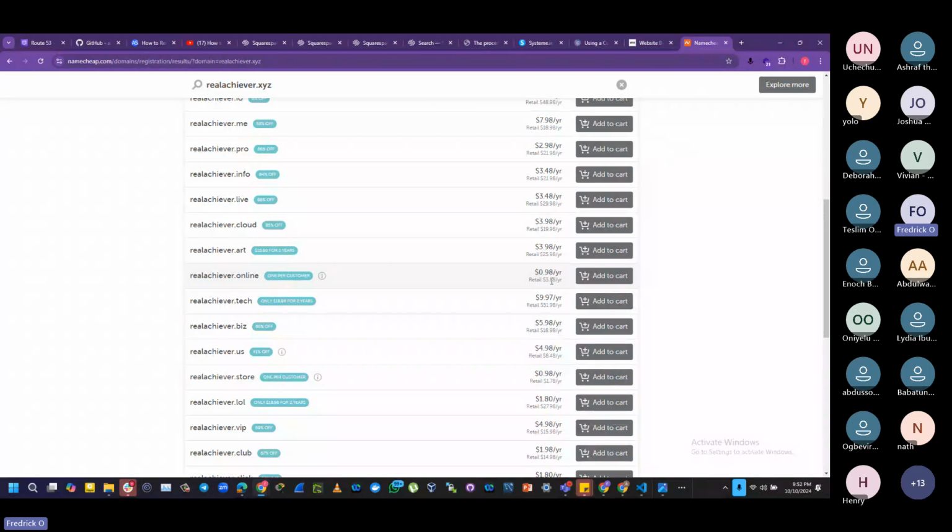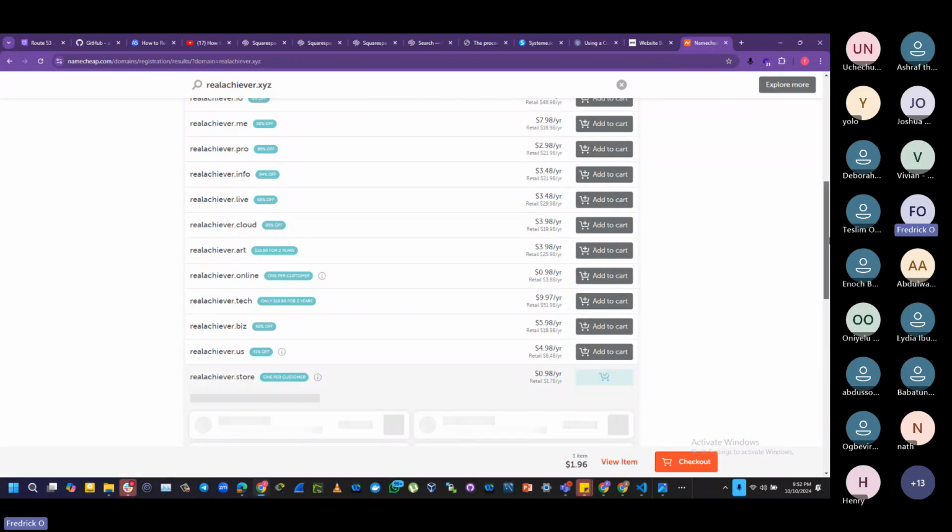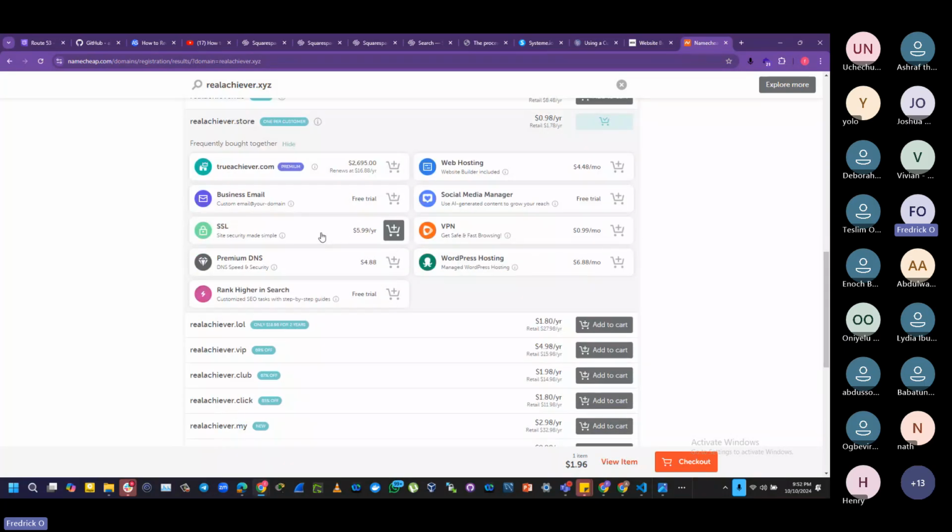Although, like you said, you need to check to see the underlying payments. Some of them have underlying costs, like this one whose retail is 1.78. If I click on this one, for instance, to add it to cart, it's going to ask me for some other things, because there are some things that come with it.